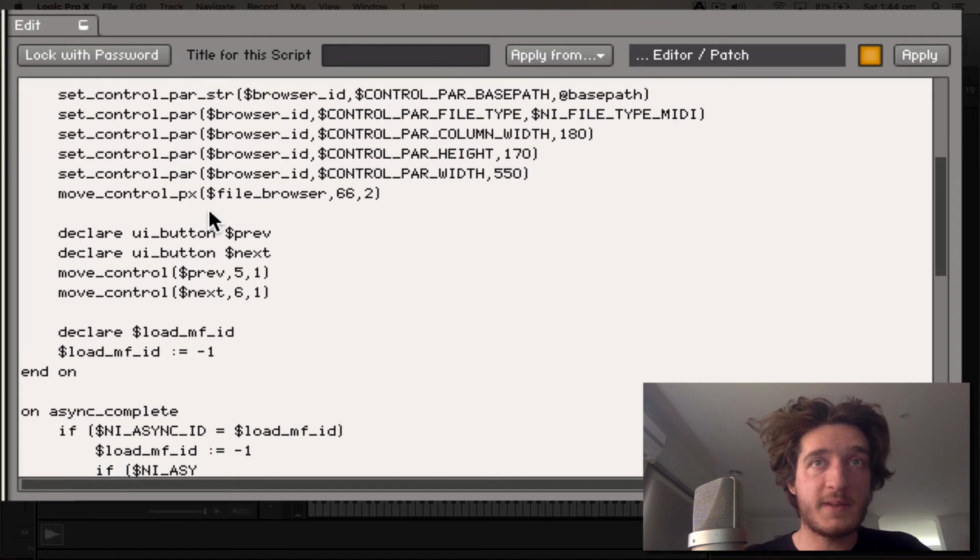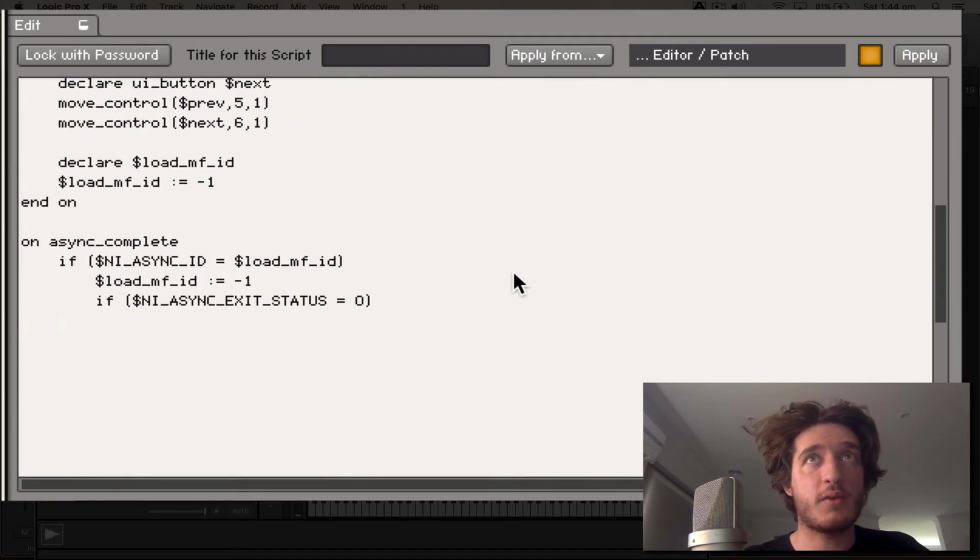If the native instruments async exit status is 0, so if there's been an error, so if it's run through and it hasn't correctly identified it, we will set MIDI file not found. Otherwise, we don't really need to run a condition there.